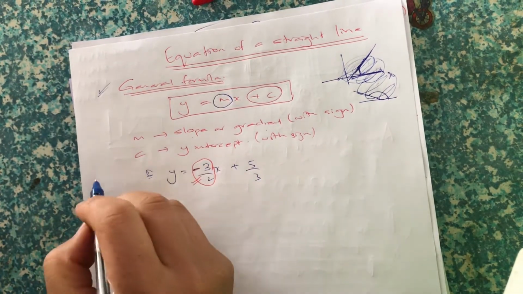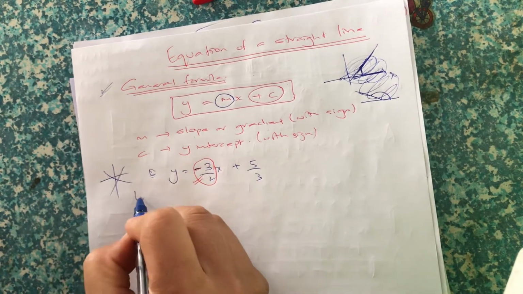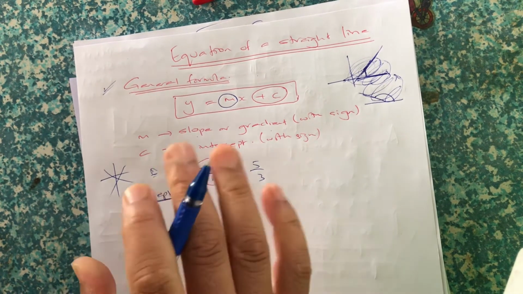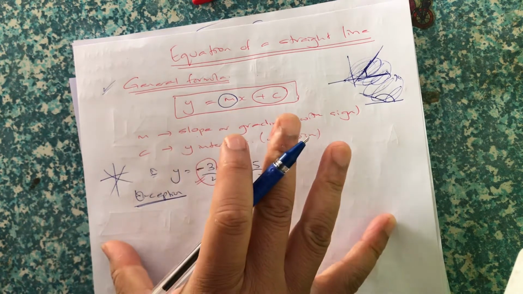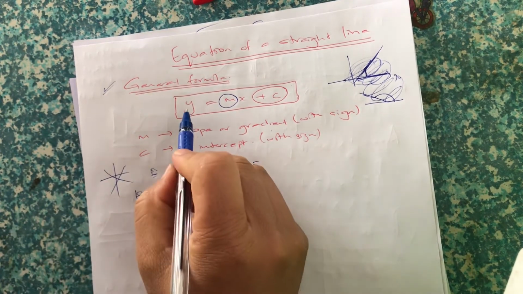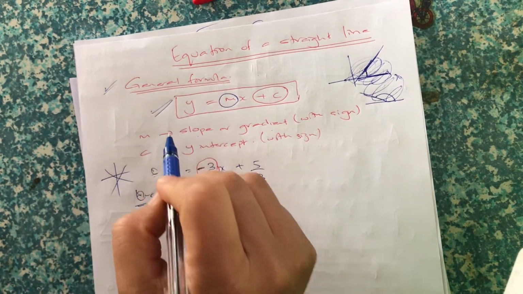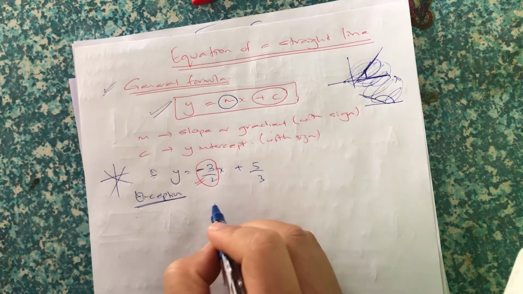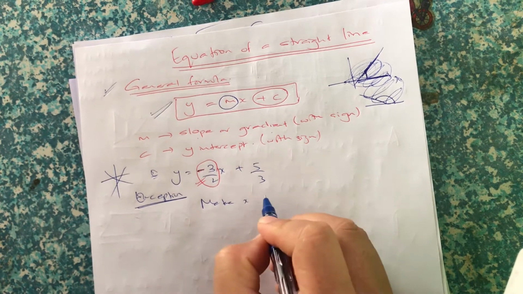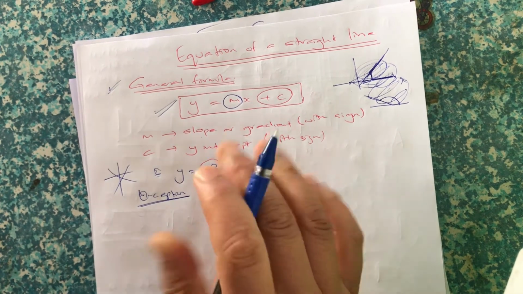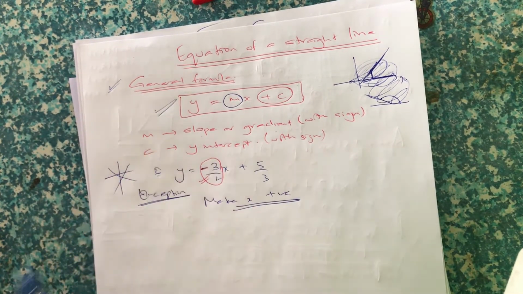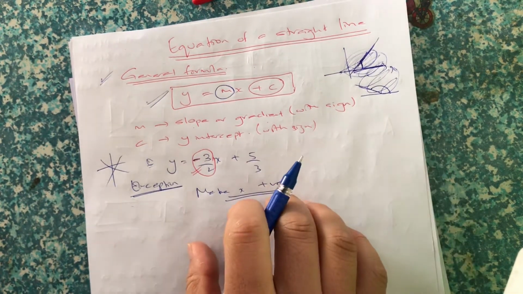Now this is very important. This is the only exception. Right from class 8 onwards, whatever we have been studying, we will follow the same thing in the entire chapter, but it's only in this particular general formula that we will make an exception. Normally, we always make x positive. Whenever we have x in a question, we always tend to find the value of x, and for that we make x positive, and then x is alone.